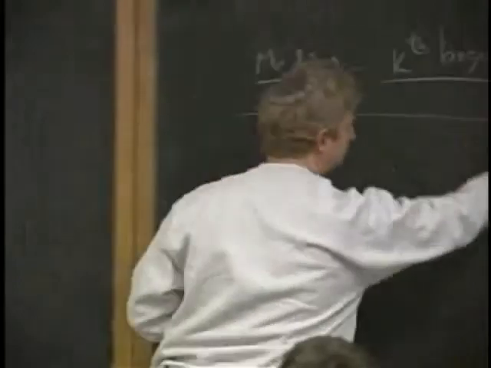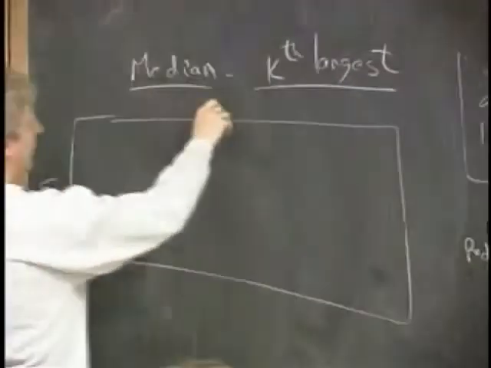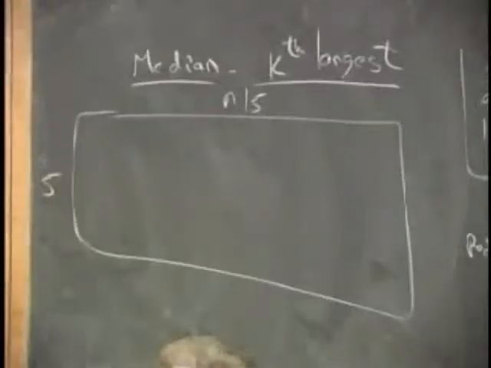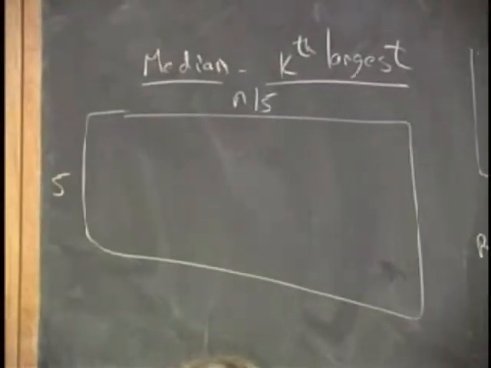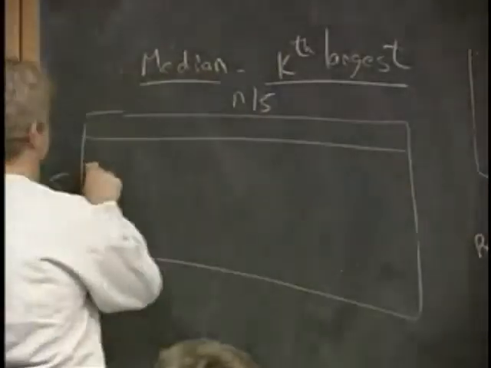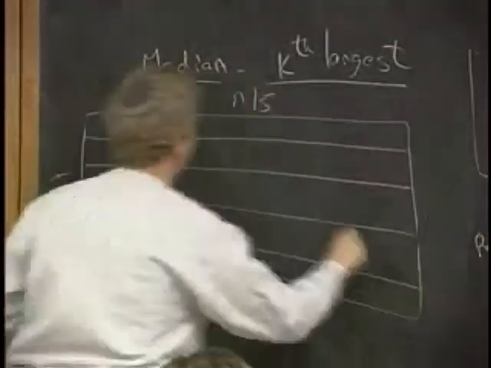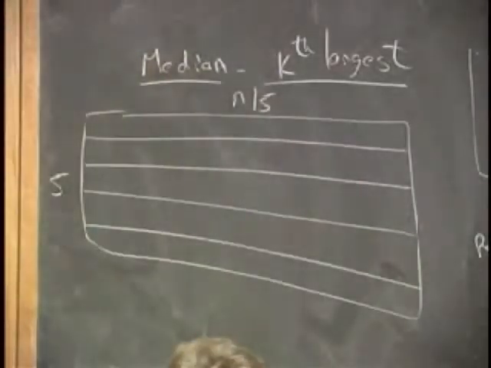So here's the idea. You take your numbers and you put them in a big table, a two-dimensional array that is size 5 by n divided by 5. N is the number of numbers in your list. So you split it up into this table: 1, 2, 3, 4, 5, and then lots and lots of columns. So in each column there's 5 elements. Okay so far? All right, that's not so hard. Next step.